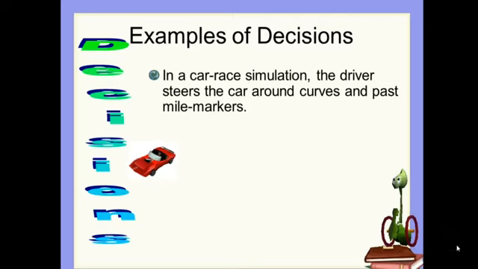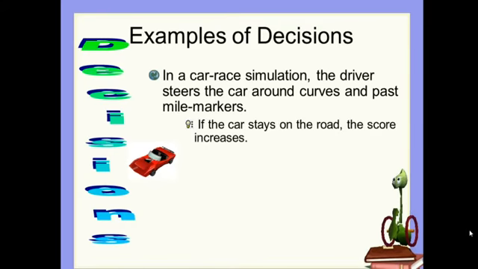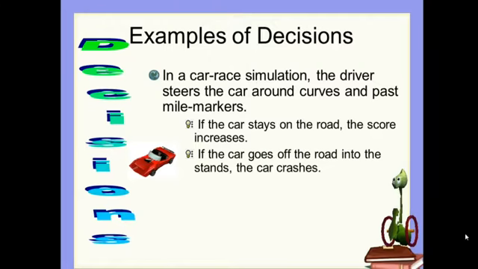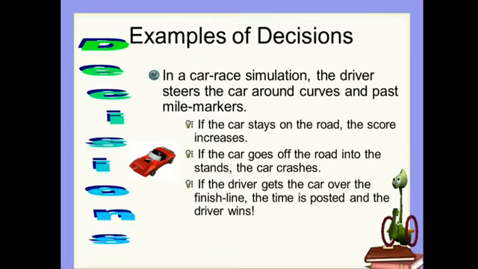If you had a race car simulation, the driver would need to steer the car around the curves and pass different mile markers. And as long as the car stays on the road, the score increases. If it goes off the road, the car crashes and the game might end. And if the driver gets the car over the finish line, that time is the final time, and the driver may or may not win.